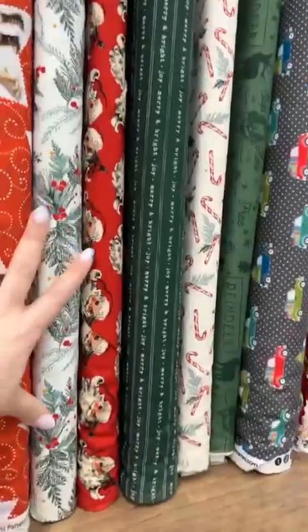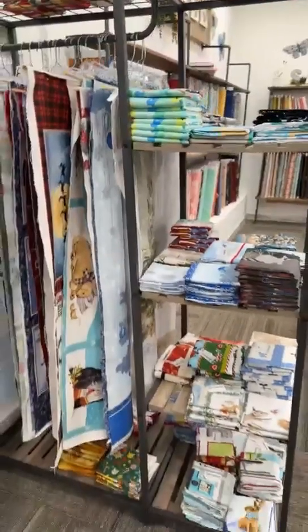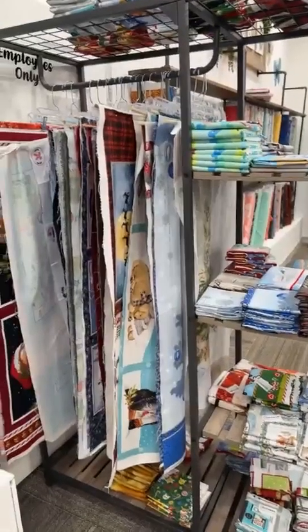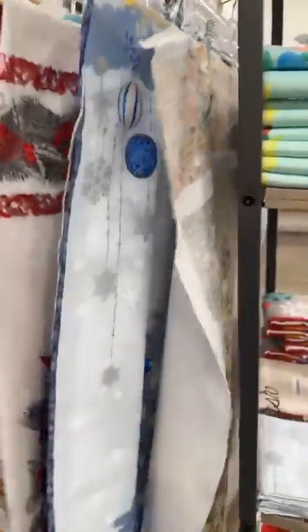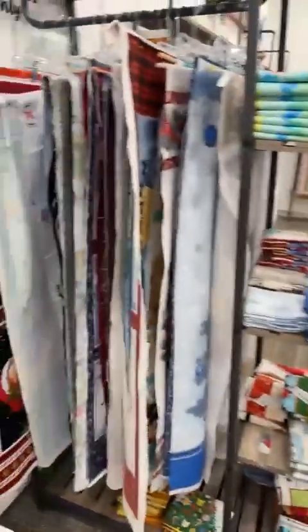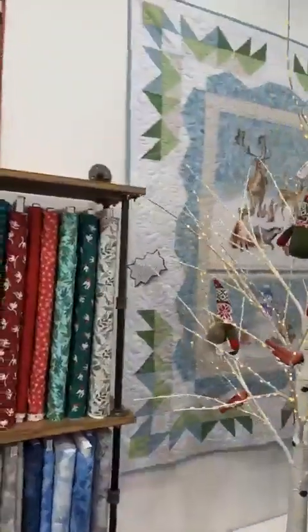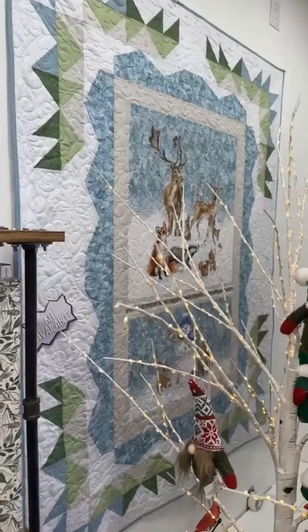There's even like a beaver there. We've got some vintage Christmas from Riley Blake. Blue Christmas from Moda. And then this is our panel rack. So if you come in the store, we have all of our panels hung up, and you can kind of filter through them kind of like a clothing rack at the store. Then we have them all folded so you can just easily grab one and check out at the counter. We've got amazing Christmas, you guys. Look at this cute little guy — this is Hannah Dale from Maywood Studios. This is called One Snowy Day.